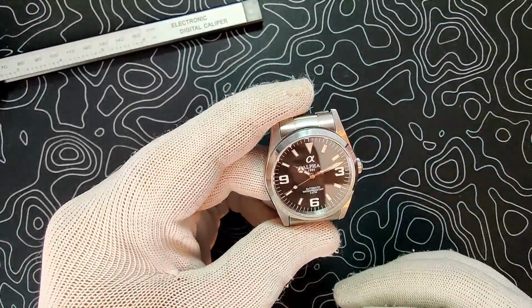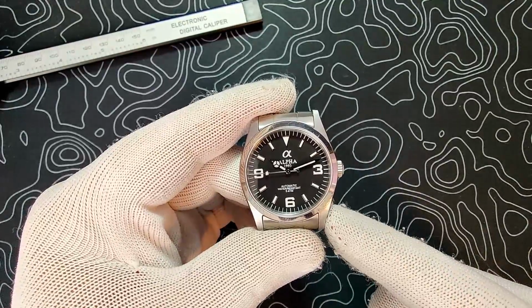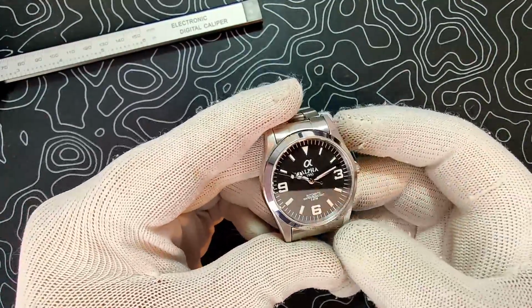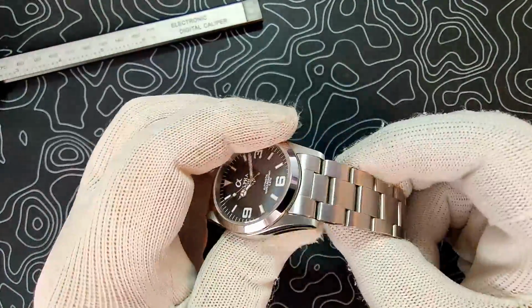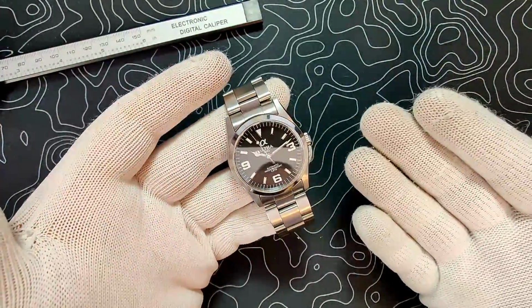So there you have it. That's the Alpha 1993 Explorer Homage. Like I mentioned earlier, it does come in a 36mm case, which is this one, and then a 39mm case. You can get it in black dials or blue dials, and then you can get it on an oyster style bracelet or a Jubilee bracelet. So lots of options for you to choose from.